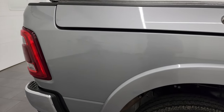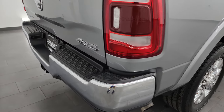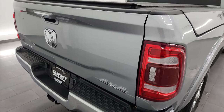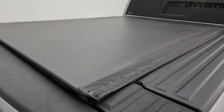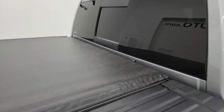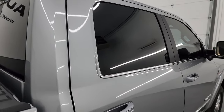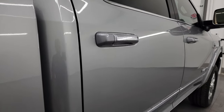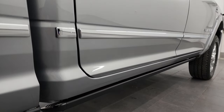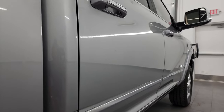I take these HD videos so if you're far away or even if you're close by and just can't make the trip, but you're still interested in purchasing, you can see the truck, hear the truck, and have confidence before you even get here — so there are absolutely no surprises. You can make a smart and informed buying decision from wherever you're at. Very clean down that side — didn't see any dents or dings.